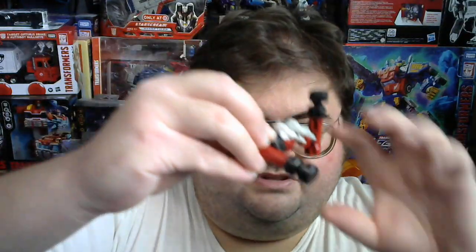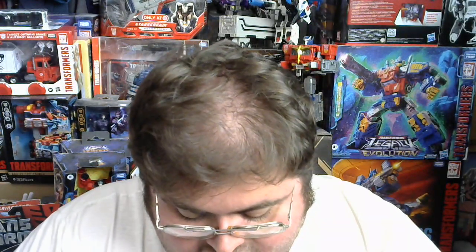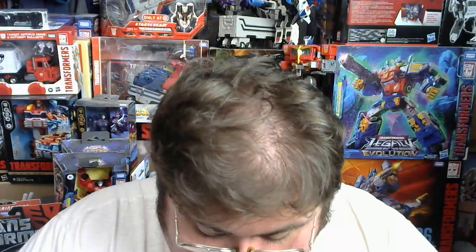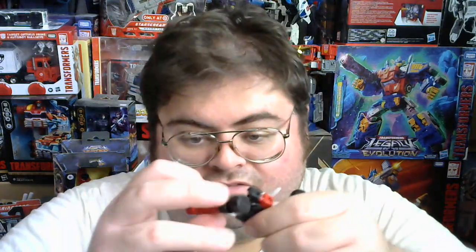After with the pile drivers transforming into rocket boosters. But as it is, to my knowledge, there isn't any other weapon storage for the pile drivers, and there's no real way of attaching them. The robot mode feet for Rumble and Frenzy don't really attach to anything either. So yeah, the pile drivers unfortunately aren't designed to be stored in alternate mode, so this is the best transformation that I personally was able to come up with for alt mode storage of the pile drivers.